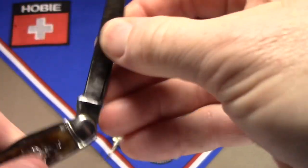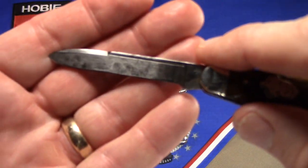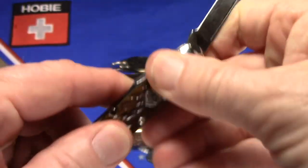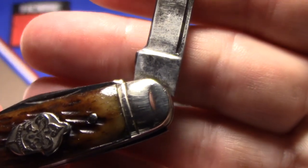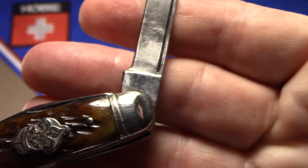Now these Remington Junior Scouts had a much narrower blade, and it did have a long nail pull. They all had long nail pulls with pronounced wedges here on the top. And this one will probably have the Remington UMC in a circle tag stamp with made in USA outside.